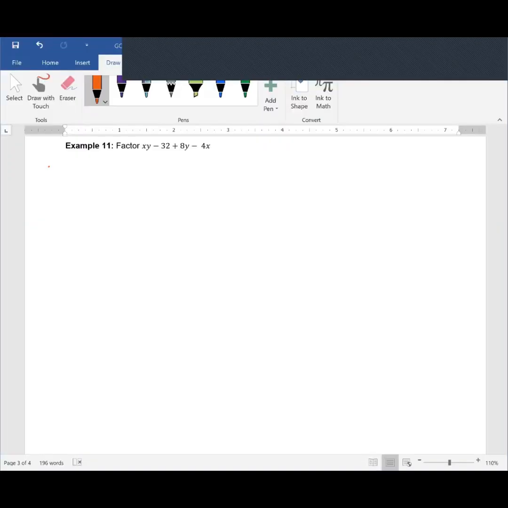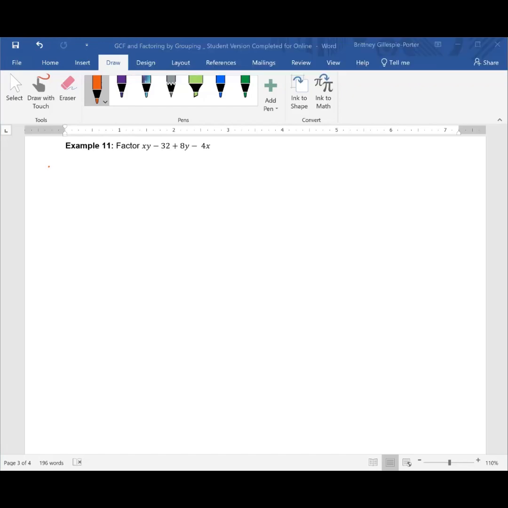Okay, let's try another example. Notice that we have 4 terms, which means we're going to try factor by grouping again. And so far, we've been able to do examples where we can break it first two, last two. So let's go ahead and do that. I'm going to go ahead and build the wall, make it solid, and then I'm going to have my plus 8y on the right-hand side, again carrying the sign, so it's nicer when we're doing our last factoring step.